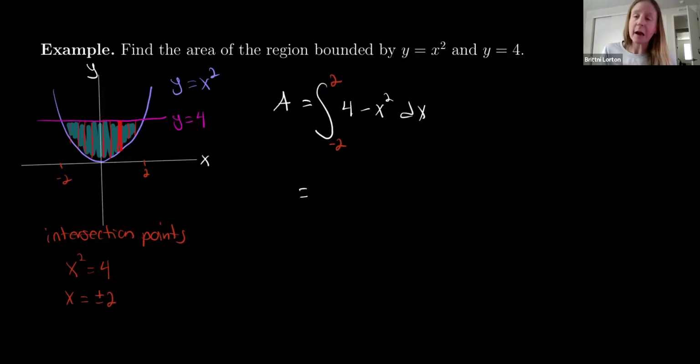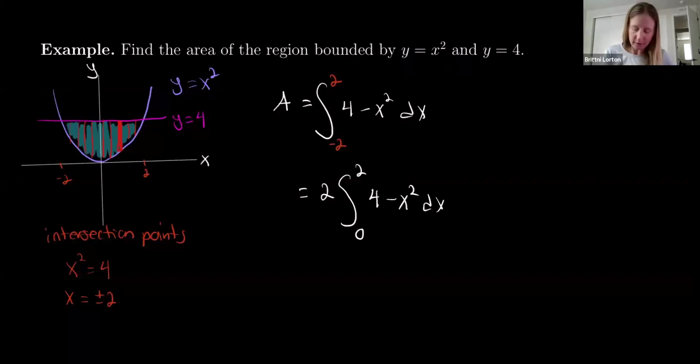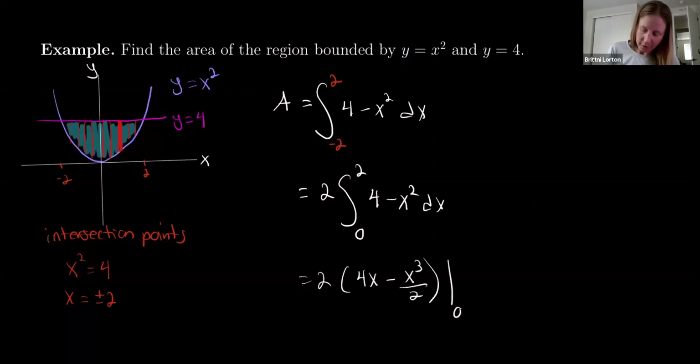Another thing you might notice from Calc 1 is symmetry: the area from 0 to 2 is exactly the same as the area from -2 to 0 in this case because both of those functions were even. So I can rewrite that as twice the integral from 0 to 2 of 4 minus x squared dx. It just makes plugging in numbers a little bit easier. So 2 times, now I'll do the antiderivative. And then make sure you plug in your bounds.